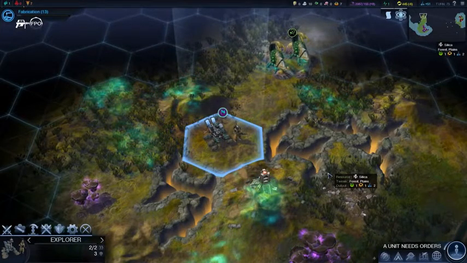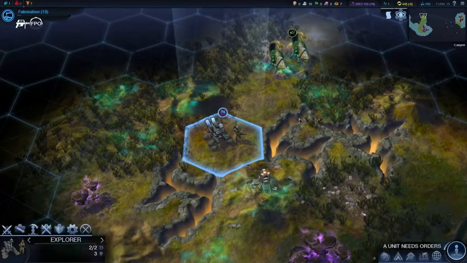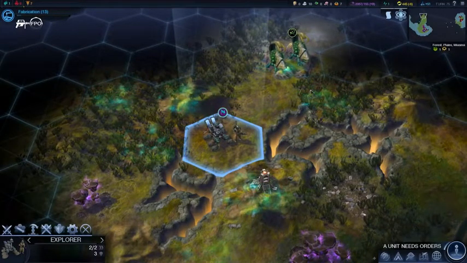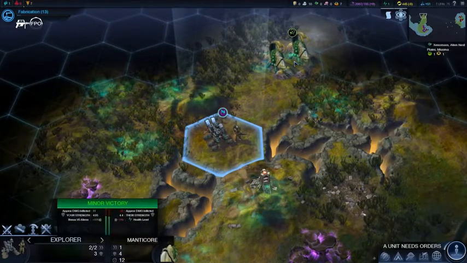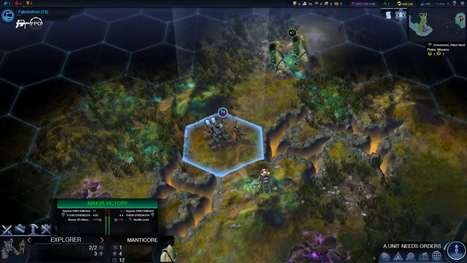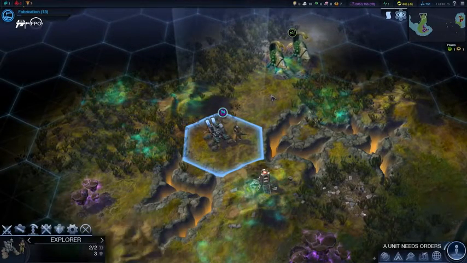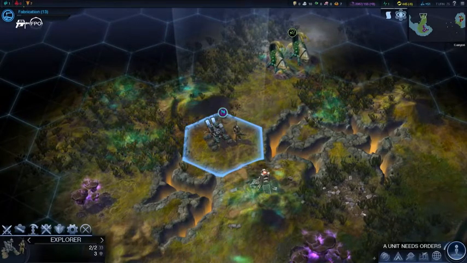As you can see, we've settled on a lush alien planet with deep rift canyons full of magma and miasma, which are environmental hazards, and an alien nest nearby. There's a manticore, which is an alien that can make ranged attacks. Now, our explorer isn't really intended to fight aliens, and by fighting the aliens, we may make them more aggressive towards us. So instead, we'll investigate this resource pod.